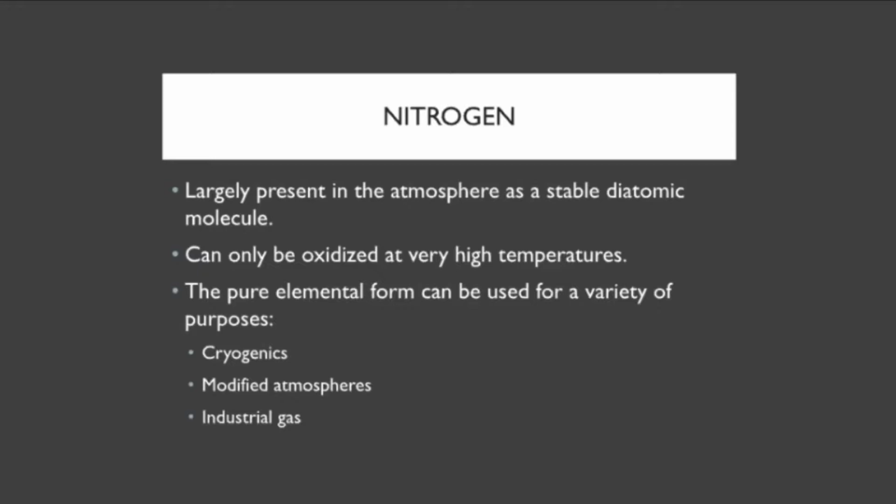It is used to preserve a host of biological specimens as well as cool down metals and alloys to exploit their superconductive properties. Another use of diatomic nitrogen includes modified atmospheres, wherein we can mix nitrogen with pure oxygen in order for us to have a different ratio of nitrogen to oxygen. This can be useful in environments wherein we are avoiding explosions, and as such, nitrogen there is used as a diluent because nitrogen is non-combustible. We can easily control the percentage of oxygen in the modified atmosphere simply by adding more nitrogen.